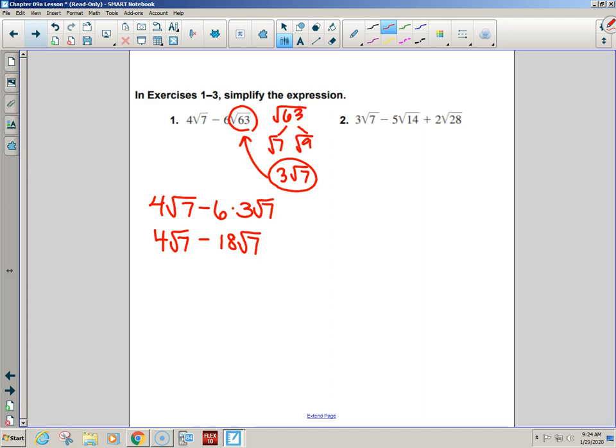Now pause and ponder. Is it making sense? I couldn't combine, but I could break down. And when I broke down, with a quick little, 6 of those, cool, there's 18. Now, careful, the 6 is outside the radical. He only multiplied or combined with numbers outside the radical. He didn't get multiplied by the 7, just the 3. There's 18 of those. Sweet. What's 4 minus 18, guys? 14. I have negative 14 of those radical 7s.